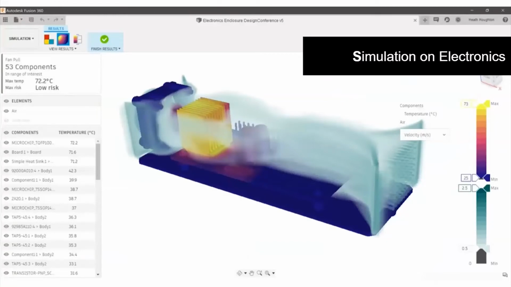And you can also do simulations on electronics that you want to make. For example, here there's a board that you can see with a lot of details, like the temperature and the flow of the air, and how it will affect the performance of the board. And as you can see here, there's a lot of information that will help you analyze what you have done, and how it will work in the future.